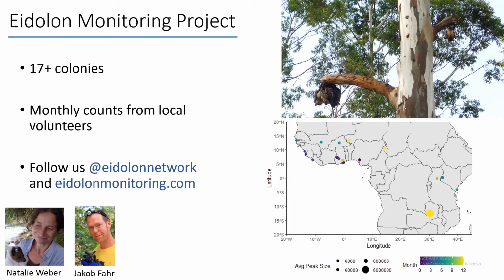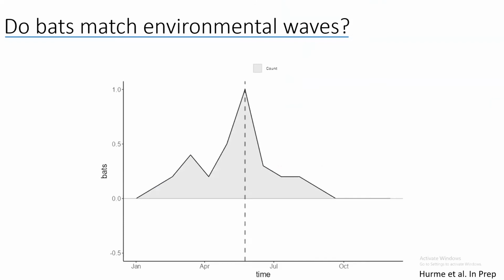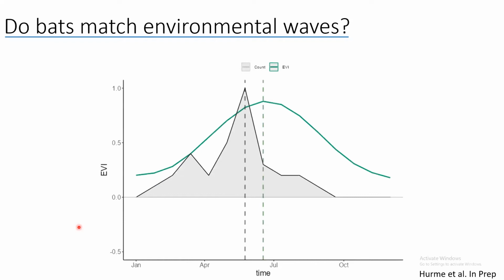Let me give you an example of what the data might look like. We can plot the relative number of bats in a colony across the year. What I did was simply look for the peak: when did we have the most bats appearing in a colony? Then I wanted to see if there was remote sensing data from satellites that might give us information about why the bats might be at their peak at this time.